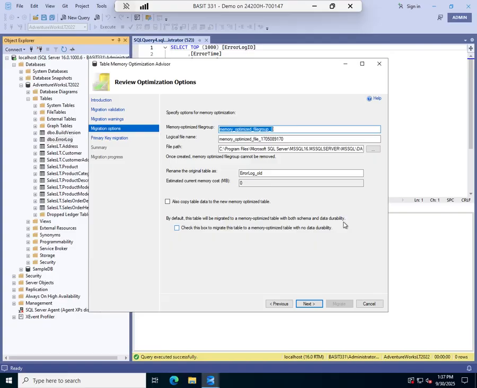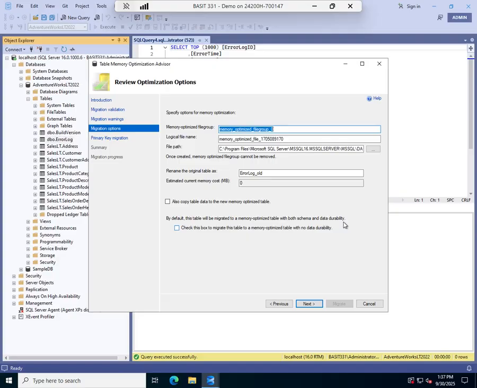So what it does is it will save from the memory optimized table down to the hard drive. Now it's still loaded in memory, but it will save information down to the hard drive to provide durability. In other words, system gets shut down, power goes out, SQL Server comes back up, loads the memory optimized table, and it loads everything back.